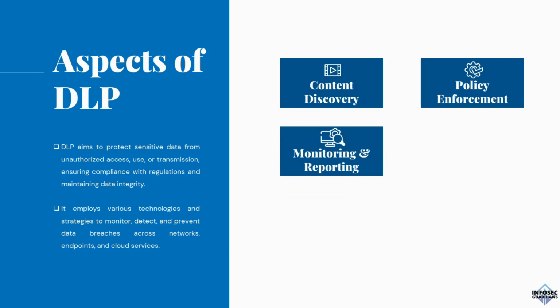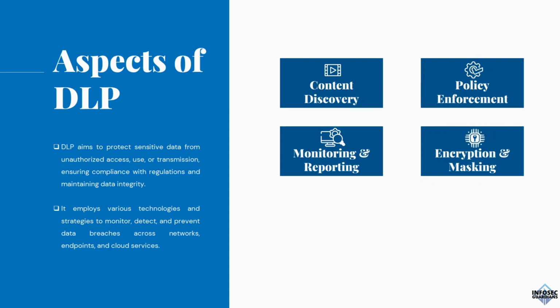Monitoring and reporting. DLP solutions provide real-time monitoring and reporting capabilities to track data flows and policy violations. They can generate detailed reports on data usage patterns, policy violations, and trends over time. For example, a retail company might use DLP to monitor employee access to customer credit card information. If the DLP solution detects unusual access patterns or unauthorized attempts to access this data, it can trigger alerts and generate reports for further investigation.